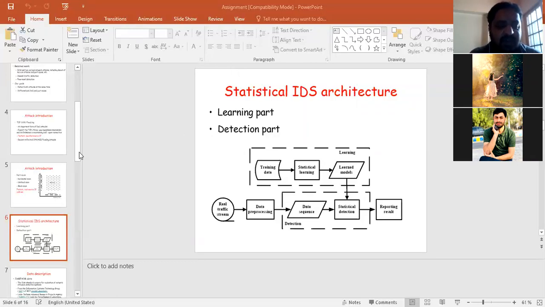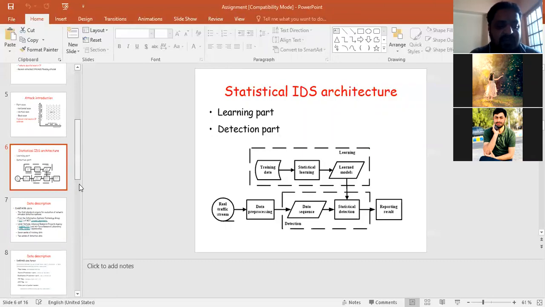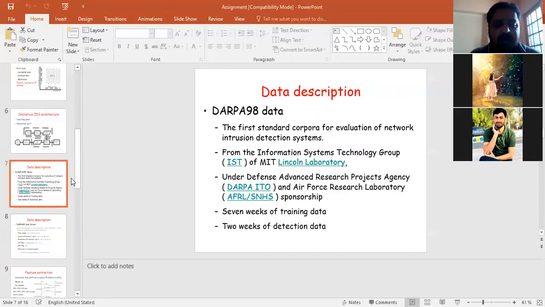And then we have different types of attacks, and examples of these can be evaluated, for example, using a DARPA data set.